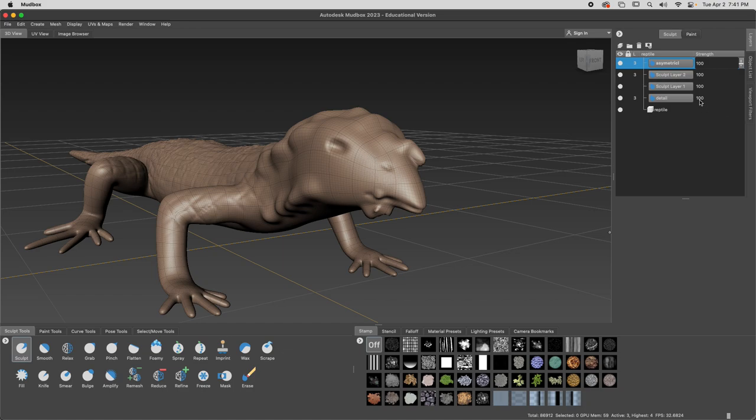There's going to be no way of me knowing if you've used layers or not.